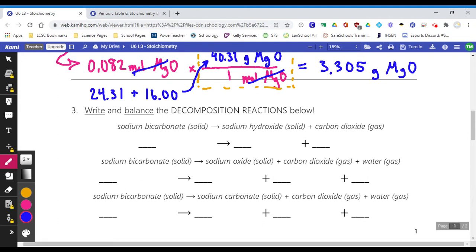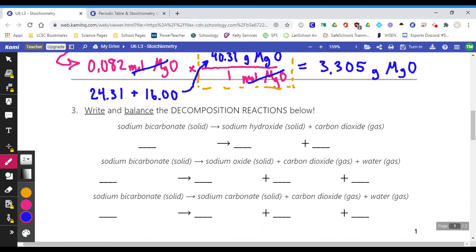We also are going to have a hard time telling which one of these actually happens, because baking soda is a white powder, sodium hydroxide is a white powder, sodium oxide is a white powder, and sodium carbonate is a white powder. They all look the same. So we're not just going to be able to heat up the baking soda and be like, this one turned to green, so this is the reaction that's happening. We're going to have to be a little bit more clever than that to figure out which of these reactions is the real reaction that we see in the lab.